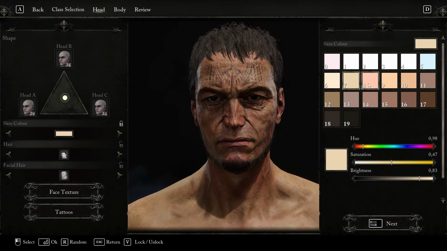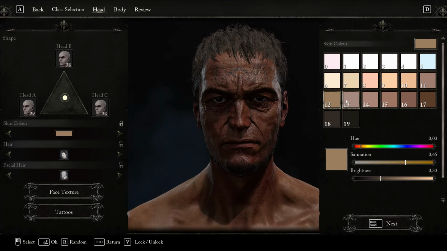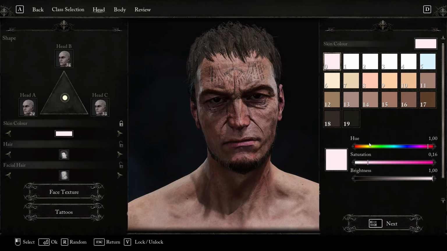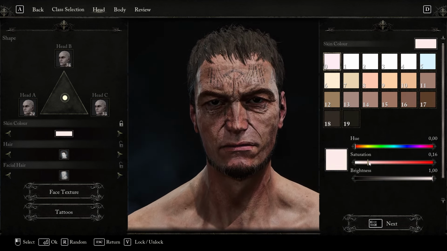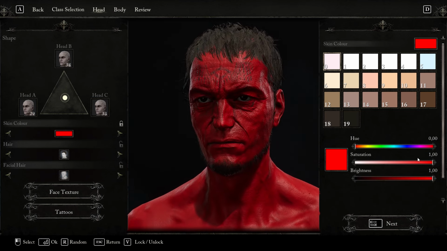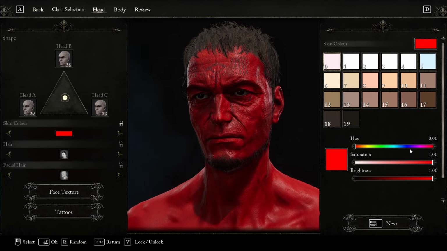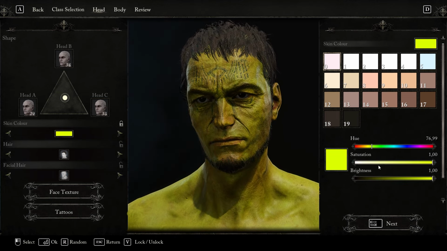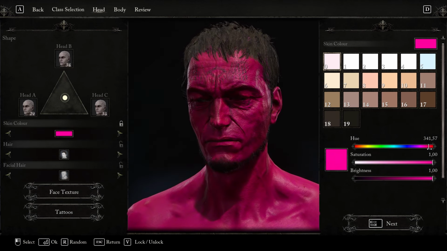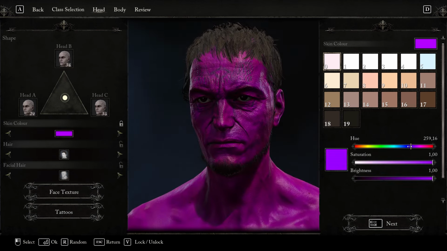They have a few sort of preset ones that are, I would say, recommended, but you don't need to go for these. You can actually just go totally crazy. You can make your character any color you want. It's one of those games. You know, you can just do whatever. You can set the saturation max, the brightness max, and then you can go for basically any color you could dream of. It's all here.